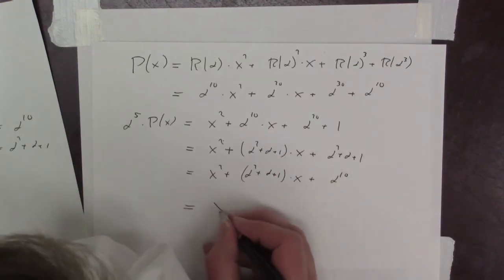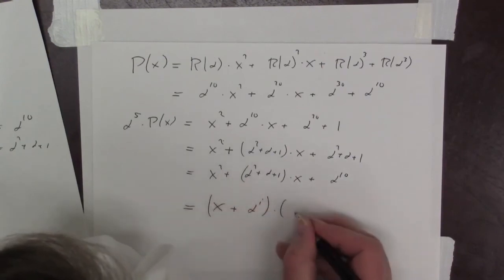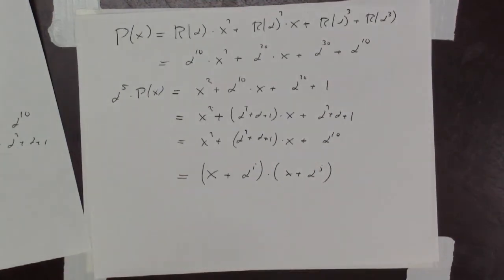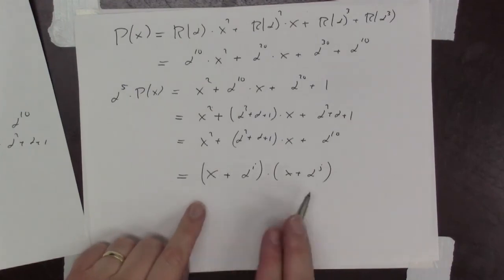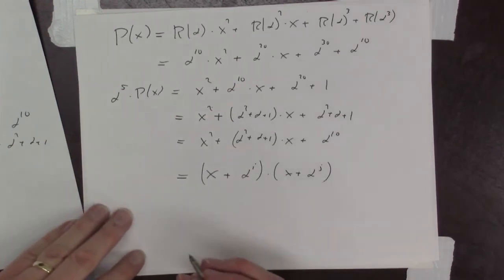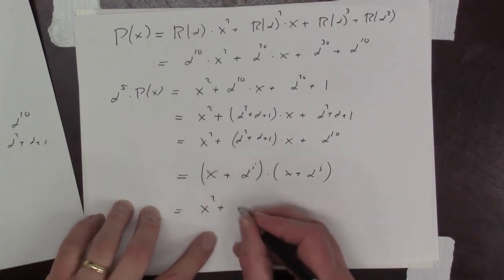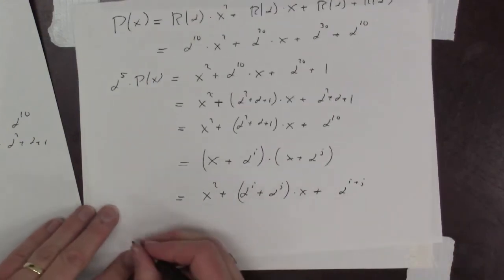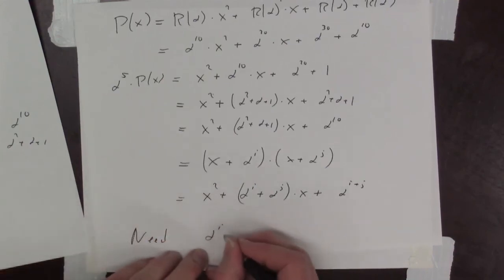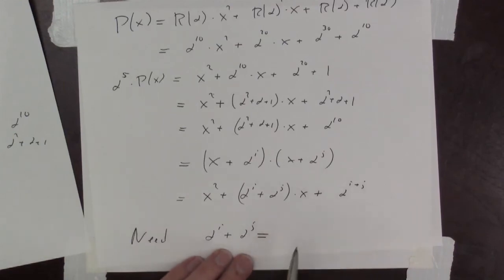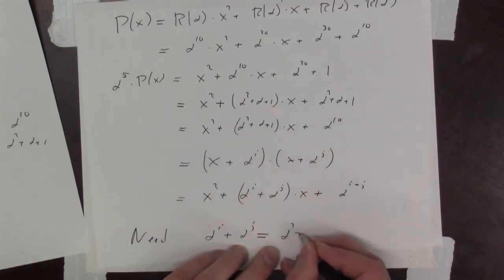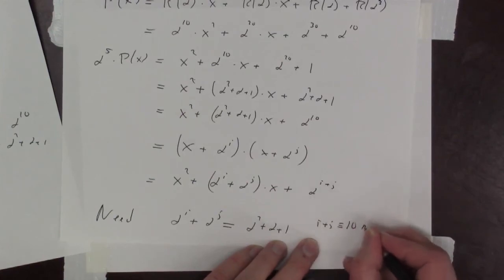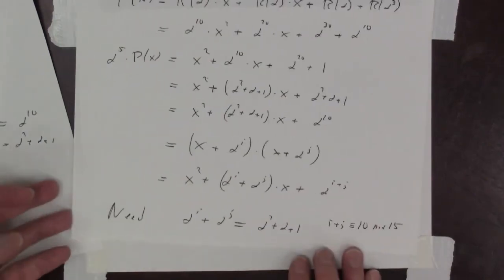So remember, I want to solve this equation. It's going to have two roots, alpha to the i and alpha to the j. So what do I want? If you just multiply this thing out, you get x squared, and alpha to the i plus alpha to the j equals that thing. Let me just multiply it out here. So what we need is alpha to the i plus alpha to the j equal to the linear term, alpha squared plus alpha plus 1. And the other thing is I need i plus j to be congruent to 10 mod 15. That's what we need.